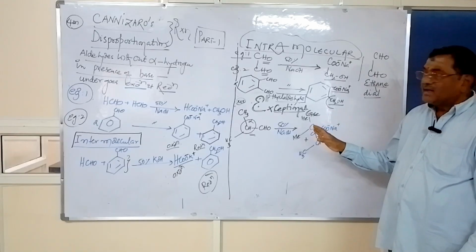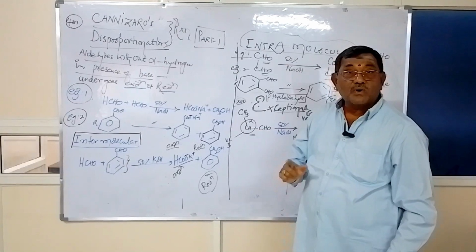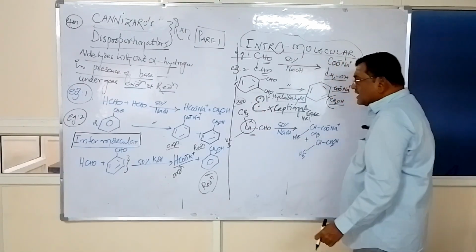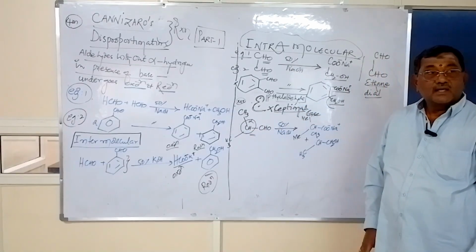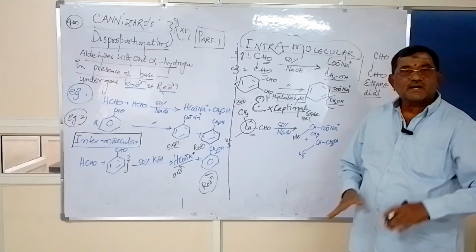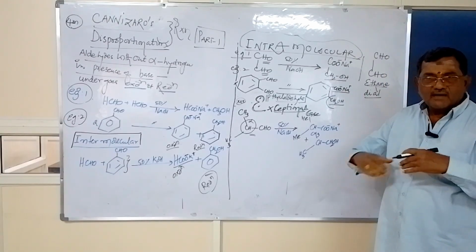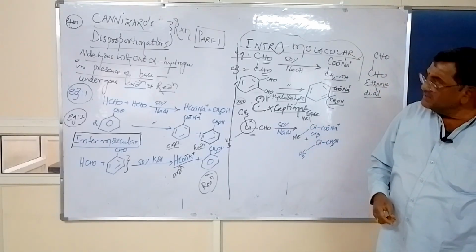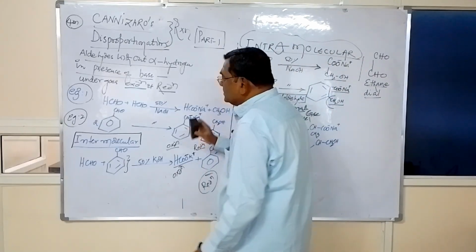Are you clear? So this is about Cannizzaro part 1, I'll do part 2 also. Keep it in your mind. It's a very decent question. You can see the past papers. This was also there in the paper. Though it has alpha hydrogen, it undergoes Cannizzaro only. Why and what, every part is there, but not required for you at this juncture. Let me explain in the successive classes when I do this.